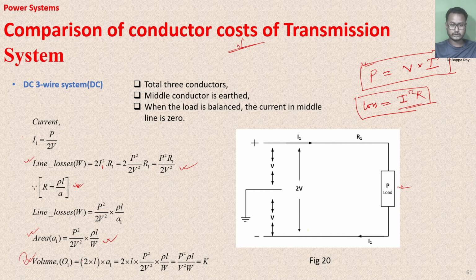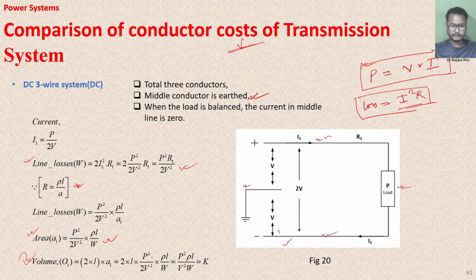Why are we putting 2 into L? L is the length of the conductor, same for all the conductors. There is one conductor, there is another conductor. These two, and the middle conductor is offset. I'm not going to calculate for this one, because this one is offset already. We have specified here. So we have two conductors. That's why 2 into L. And we know the cross sectional area of this conductor is the same for this one and this one, and two conductors. So total volume we can calculate from here, 2 into L into A1.